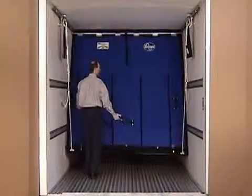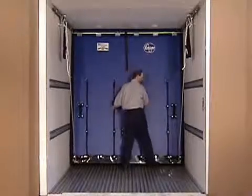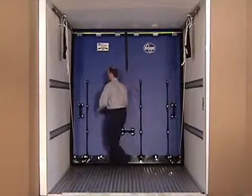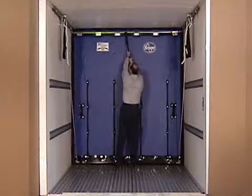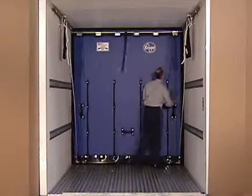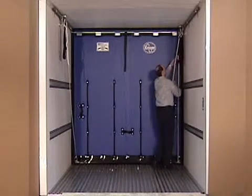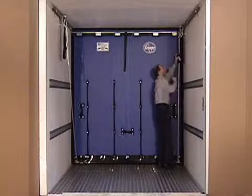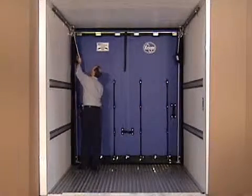The bulkhead will now fall freely towards the working position. To get the bulkhead into the full working position, push the bottom portion of the bulkhead forward, then pull the strap hanging from the bulkhead bar towards the rear of the trailer until the bulkhead is fully perpendicular. Slide the lift assist trolleys to the face of the bulkhead and put the excess rope in the rope bag.